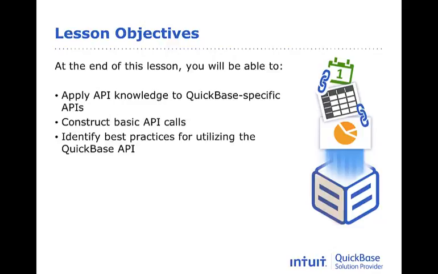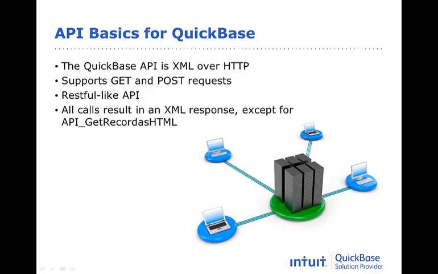QSPs can apply API knowledge to the building of an application and open the application up beyond native QuickBase. For example, moving data in and out automatically from other systems. Learning APIs will allow QSPs to manipulate data with API calls, build out complex business process and workflows. In this section, you will be introduced to basic API knowledge as it pertains to QuickBase.